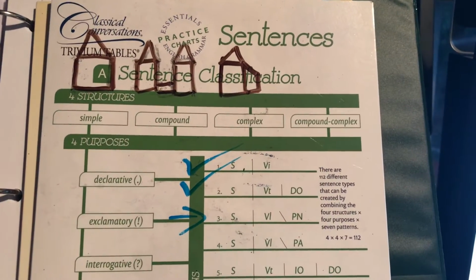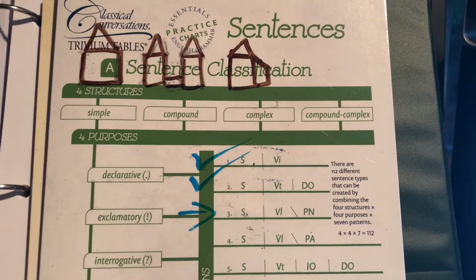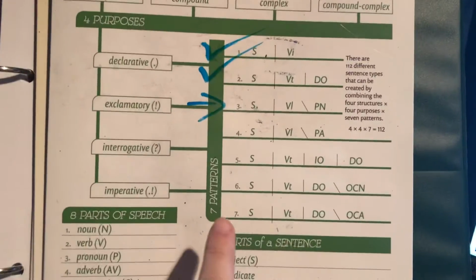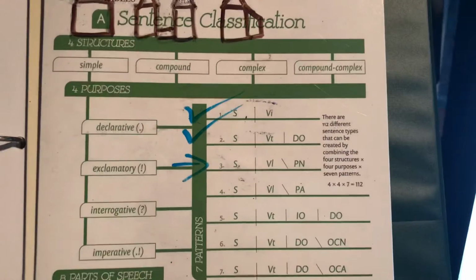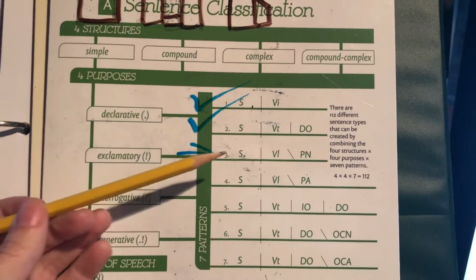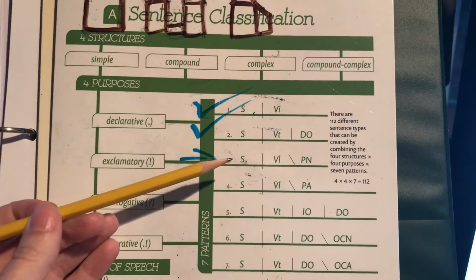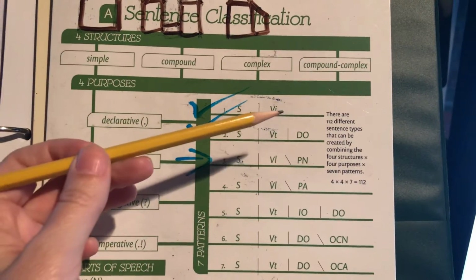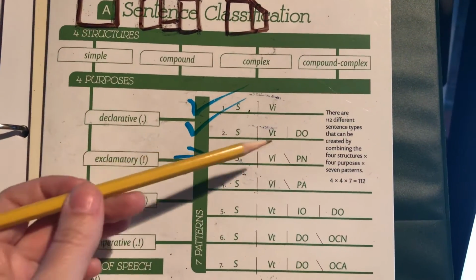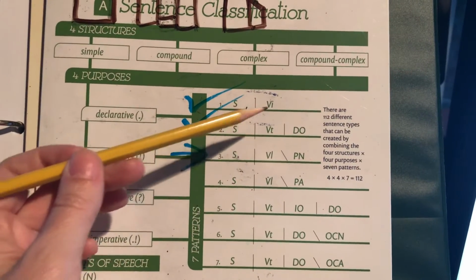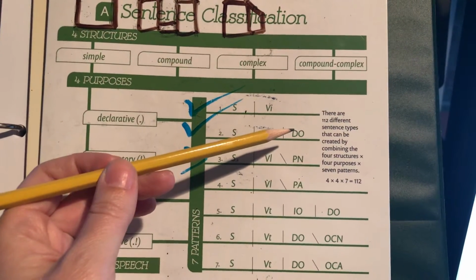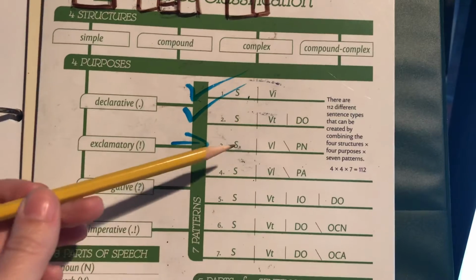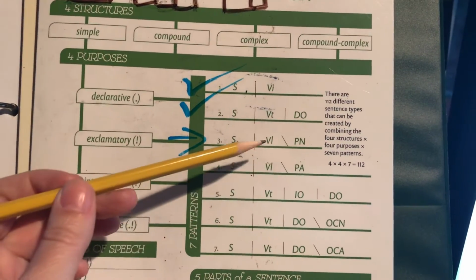I just want to go over a couple things today from our new sentence pattern. There are 7 sentence patterns, but the new one we learned today was SVLPN. You're familiar by now with SVI, which is a verb intransitive, and SVTDO, a verb transitive that transfers action to some noun after it, which we call a direct object. But SVLPN has a verb linking.